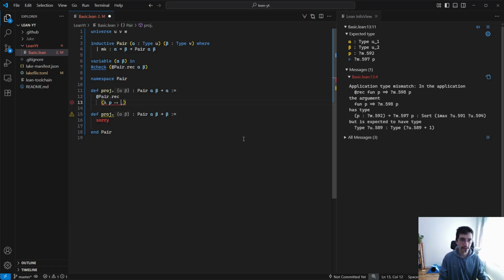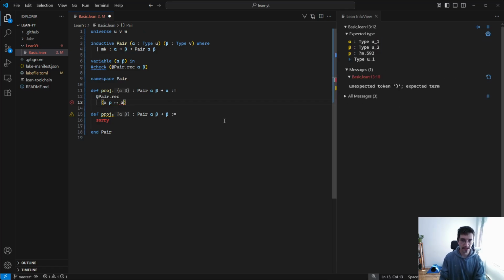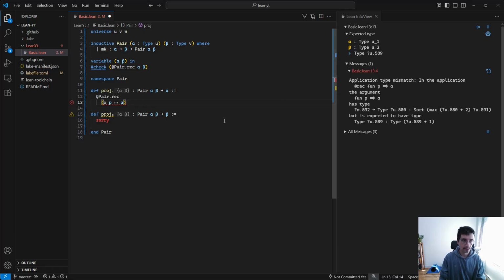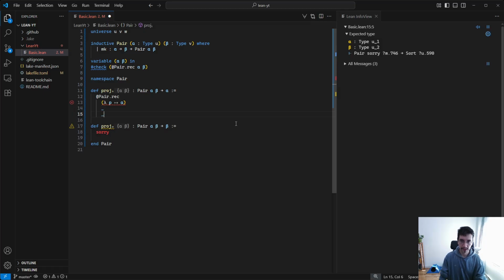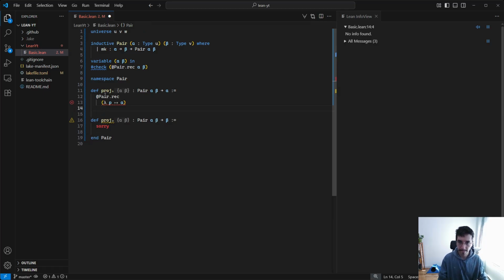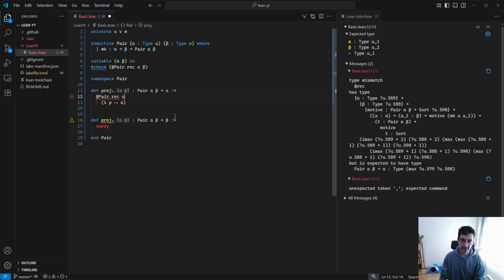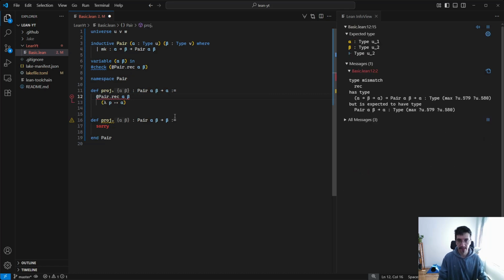If we put a hole here, we can see it should be something of this type, which is incomprehensible, but we know what it should be. It should be just alpha. Is that right? Oh yeah, it's not happy. That's because the actual first argument is alpha and the actual second argument is beta, and then comes the motive.